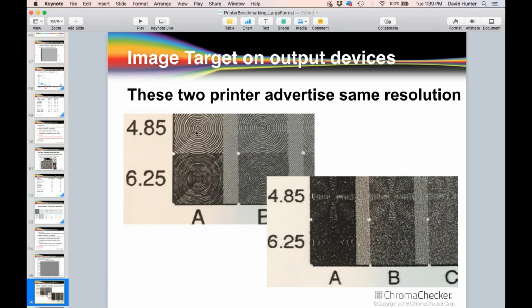So this is a very non-biased target to help you print on your different devices and then visually compare them to one another. And there's actually a way you can score these printers by looking at where you first start to lose the circles. So here you can clearly see the circles at 4.85, but you lose them here. So this one would be 4.85.